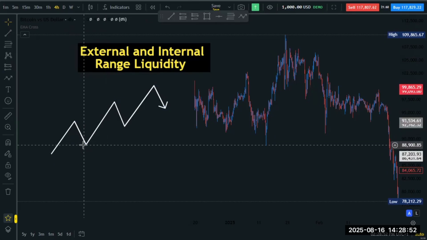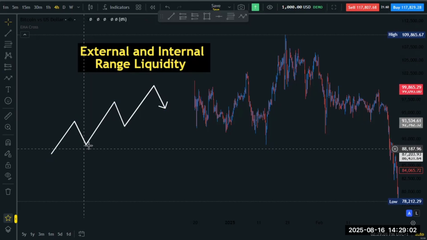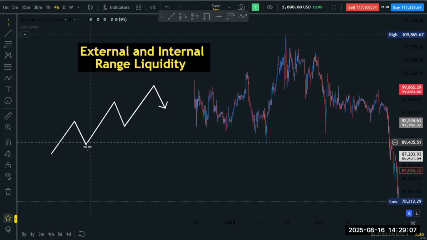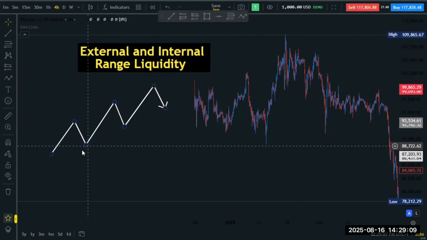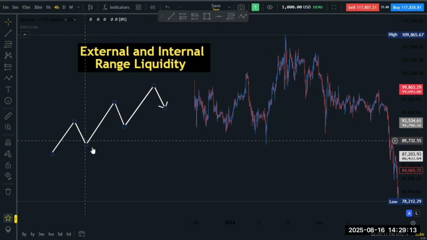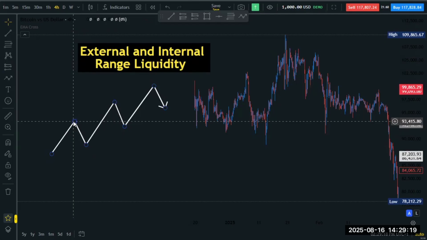And what attracts the market to move, what attracts price to move towards it are these stop losses. So when the market sees that there are a lot of stop losses here, it will push towards this direction to grab those stop losses. That is what is referred to as liquidity, people's money resting at previous lows and at previous highs. That is what the market is seeking.